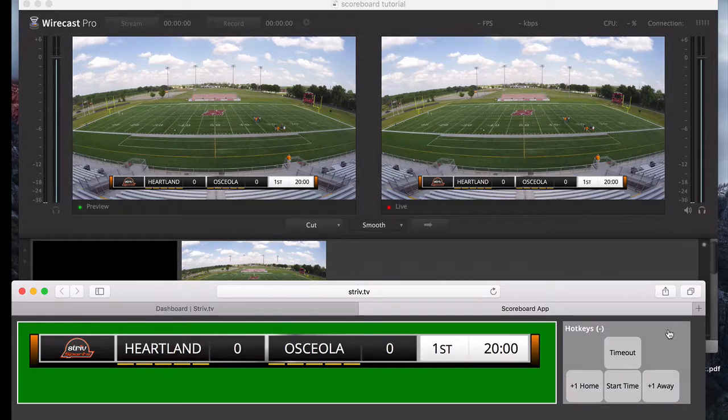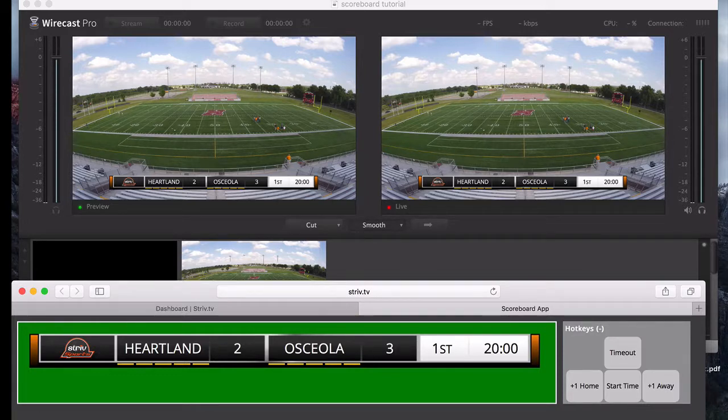From here, it is of note that all of the hotkeys, you don't actually have to use the mouse for any of them. Instead, you use the up, down, left, and right on the keyboard on whatever computer you might be using. So for instance, if I want Heartland, in this case they're the home team, to have 2 more points, 2 taps of the left arrow simply adds 2 points to the home team. Osceola is the away team. They get 3 points on their first possession, 1, 2, 3, and there they've gone.